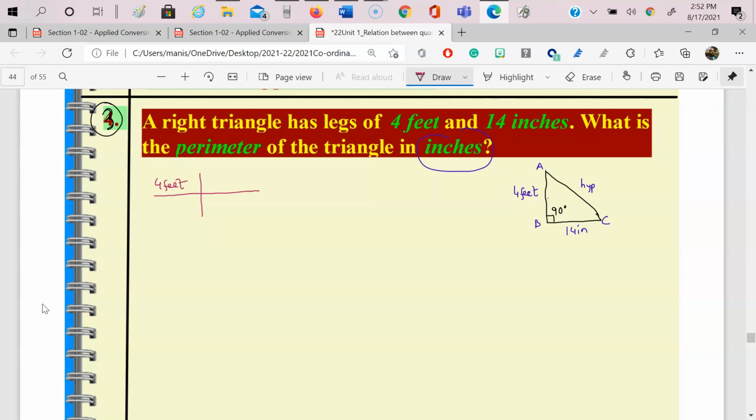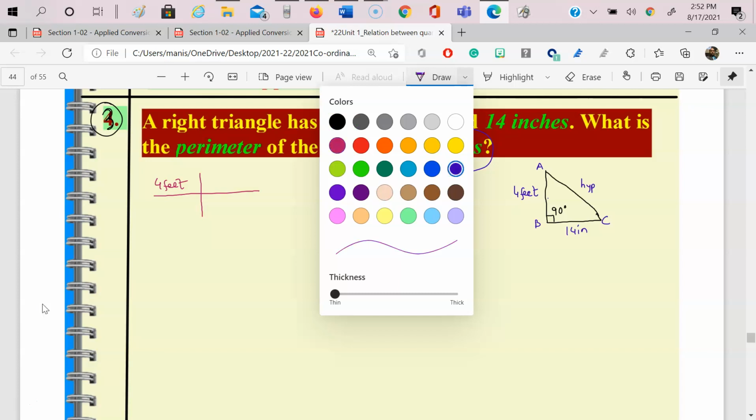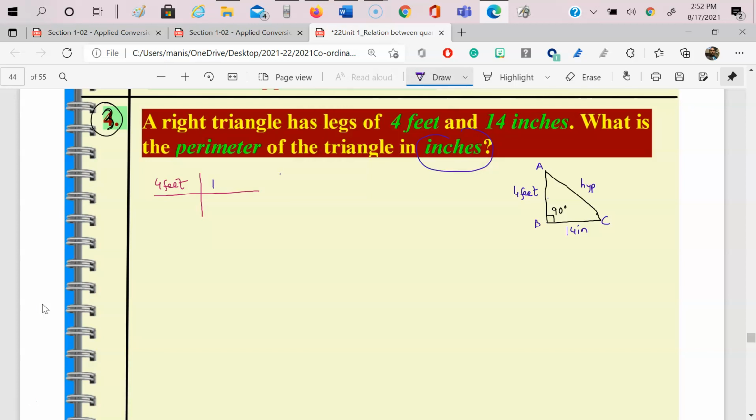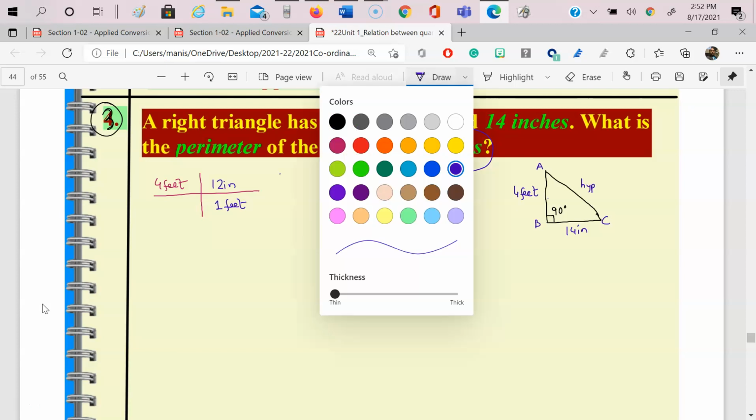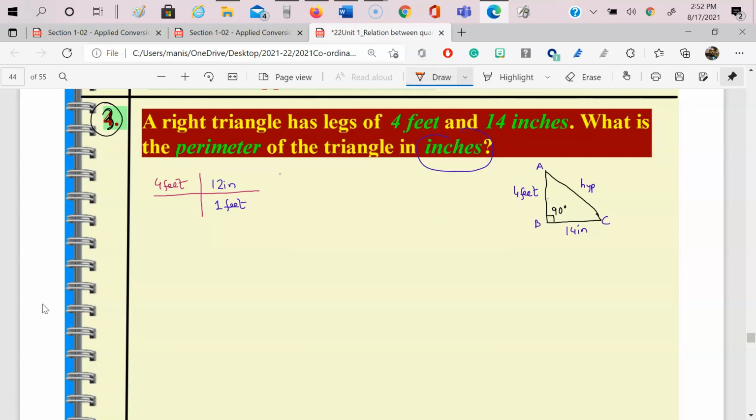So from my conversion chart, which you already know about, what will happen over here is it will be 12 inches over 1 feet. So what it is telling you? It is telling you 1 feet is having what? How many? 12 inches. So after this, what happens is we get cancel these two out. And next step will be 4 times 12 inches divided by 1. It's simple itself. So this will be 48 inches. So we got one of the leg is equal to what? 48 inches.